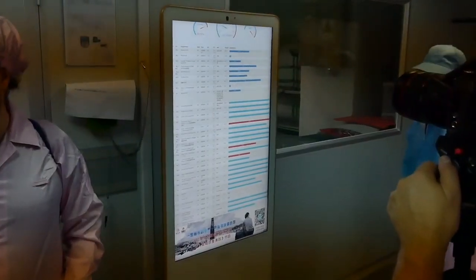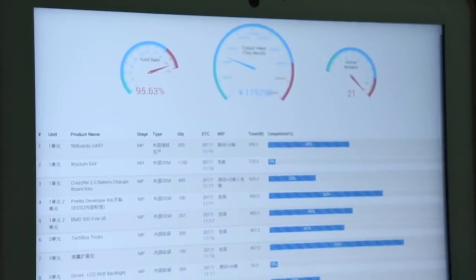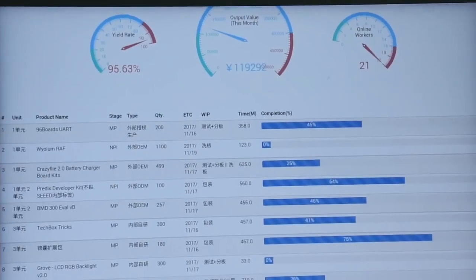They did the whole thing there — even the packing — and a lot of the design was done there too. They also do a lot of projects on Kickstarter and have their own products. One of the things that struck me straight away is they have a dashboard on the factory floor to track how things are going. It looked like a big touchscreen TV listing all their production rates, quotas, and how much of their production quota they'd achieved for that month. When we walked in for the tour, there was a big screen showing a list of all the boards in the queue for assembly, how many they were making, when they had to finish, how many minutes spent on each product, and whether it was delayed or on time — which was quite impressive.